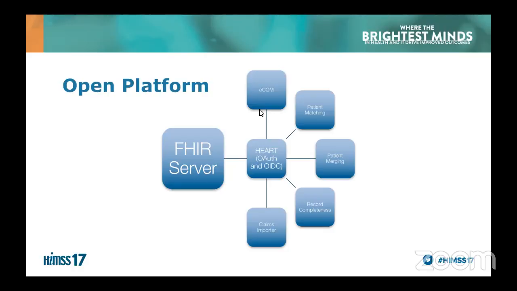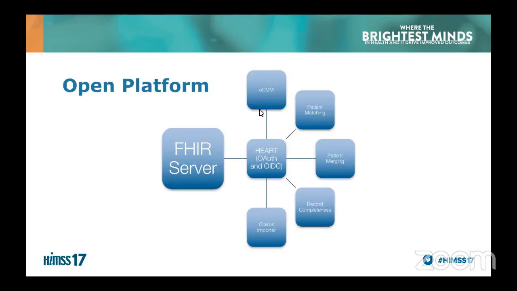At the core of our open platform that we have here is a FHIR server. And we have really focused on the use of FHIR for the storage of healthcare information. That FHIR server is protected using the HEART specification, and particularly through the use of OAuth and OpenID Connect for authentication and authorization. And with that authentication and authorization layer, we have different services that can access that FHIR server to provide additional value.